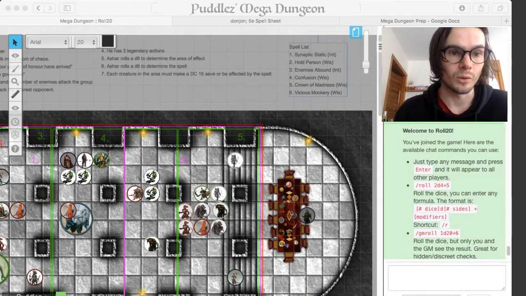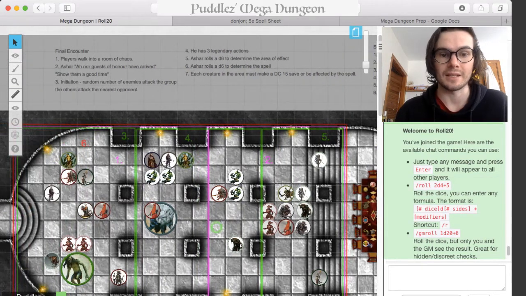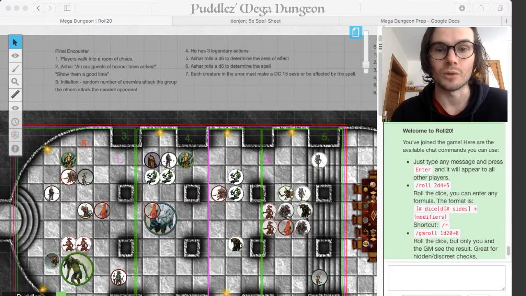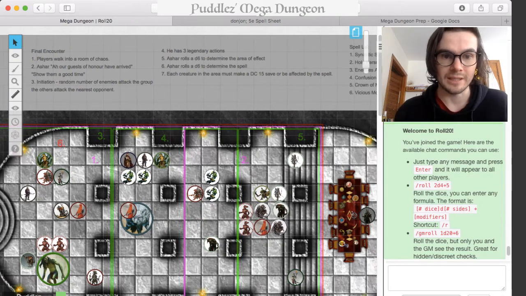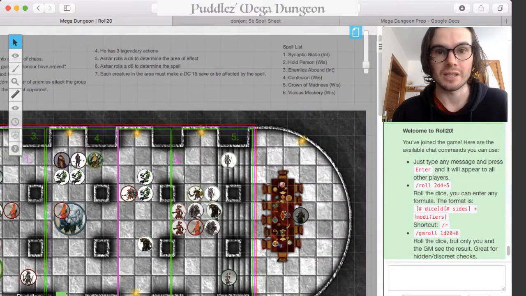Or maybe he rolls a 4, and the middle group gets... So this group here in the middle, they get the effect, and then he rolls like the Hold Person spell. So everyone in that square has to make a roll to save from being held in place. So I've got 6 different abilities, and then the 6 different zones.